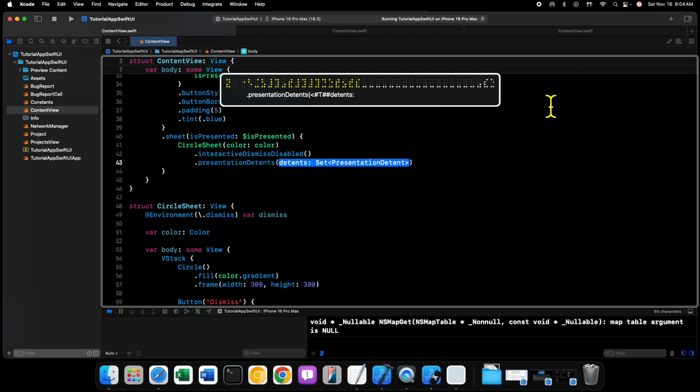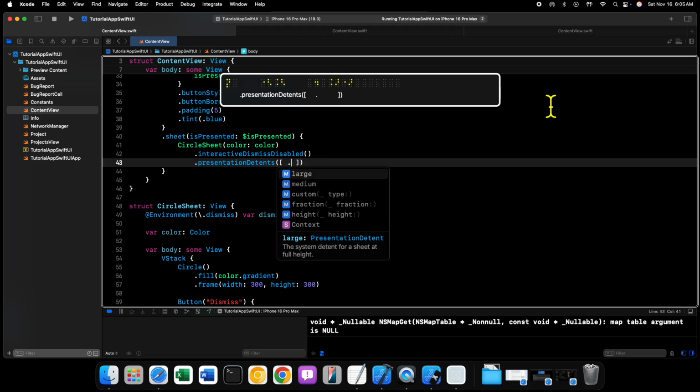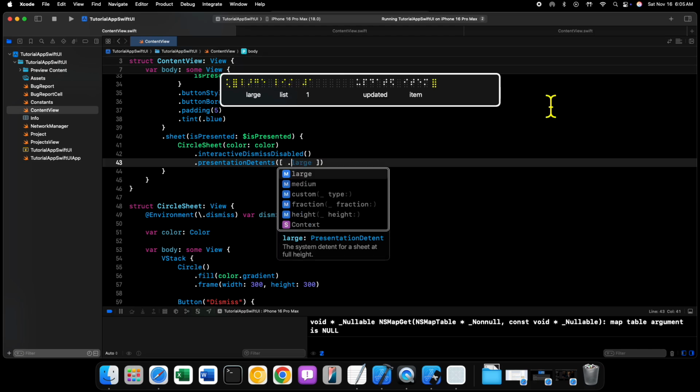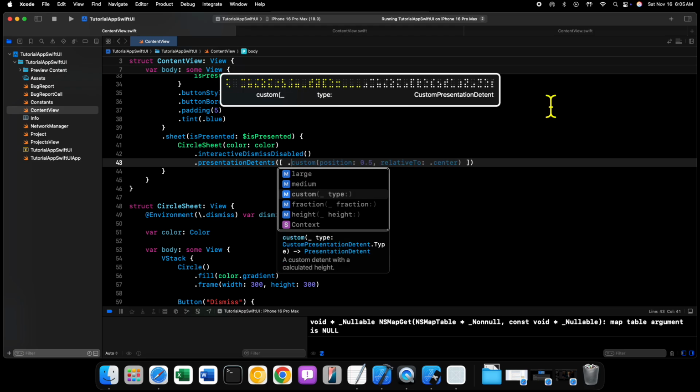So we are going to use array literal syntax for the set. And you can see we have a few options. We have large, which is the default. That is the full screen sheet. We have medium. Now medium goes halfway up the screen. We can create our own custom detent types, and that's where custom comes in.